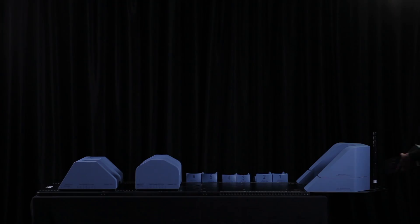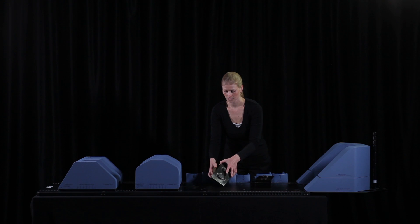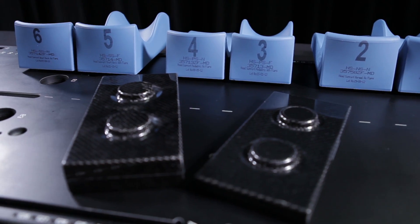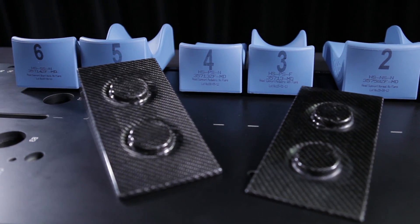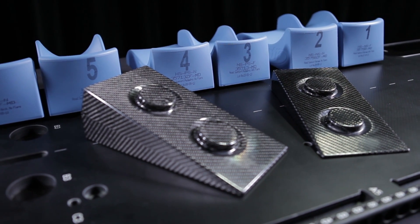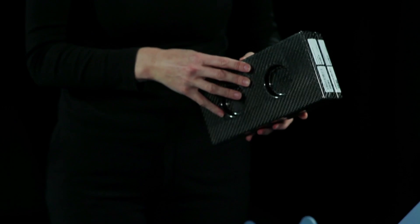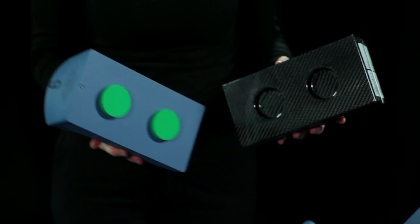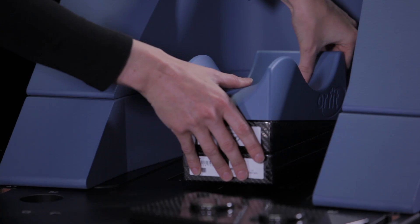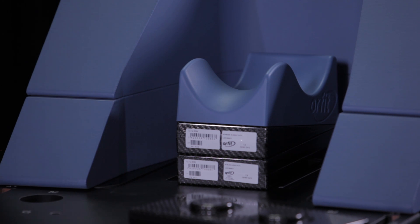To raise the head position or to bring the head into flexion or hyperextension, there are two blocks: one of 2 cm thick and one of 4 cm thick. There are also two wedges, one with an angle of 9 degrees and the other with an angle of 18 degrees. All these elements have bosses and holes to allow them to fit snugly together and to the baseplate. To change the position of the head, use the blocks and wedges by placing them between the baseplate and the head support.